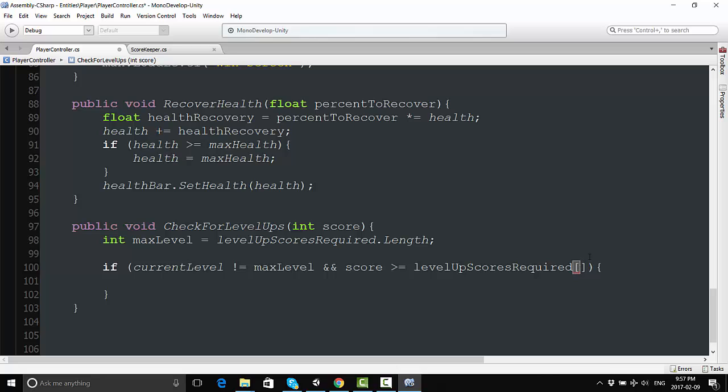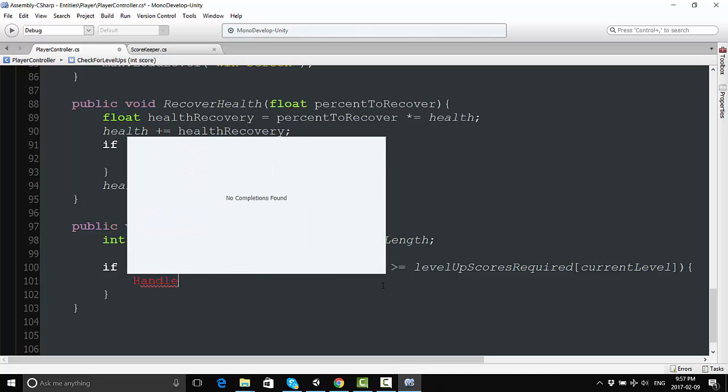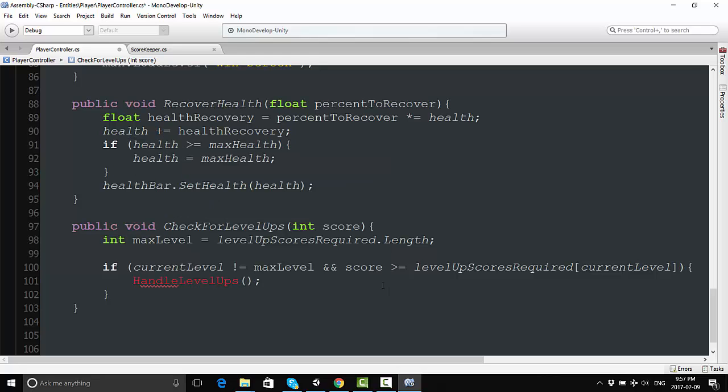So int level up scores required, and in here, we are going to check to see the current level. And basically what this is saying is if we're not at the max level and if our current score is greater than whatever we've put in that array, then we're due for a level up. So this is just an automated way of handling it. And I'm going to write another wishful method in here that we haven't created yet. I'm just going to call it handle level ups. And it's going to appear red because it doesn't exist yet, but that's okay.